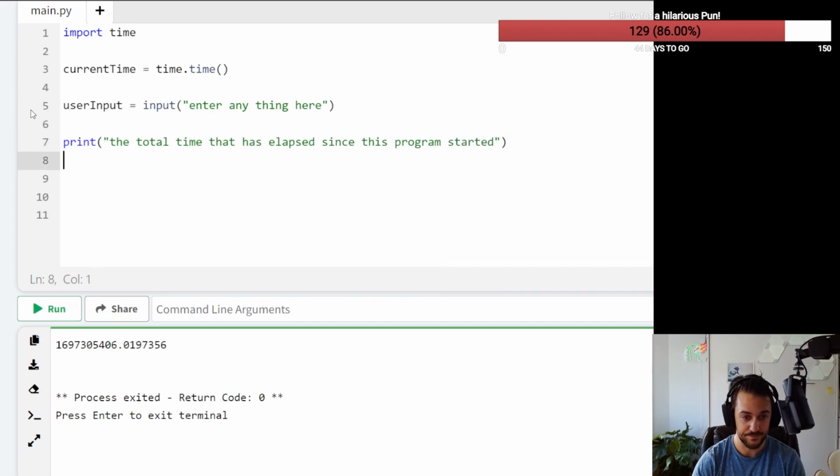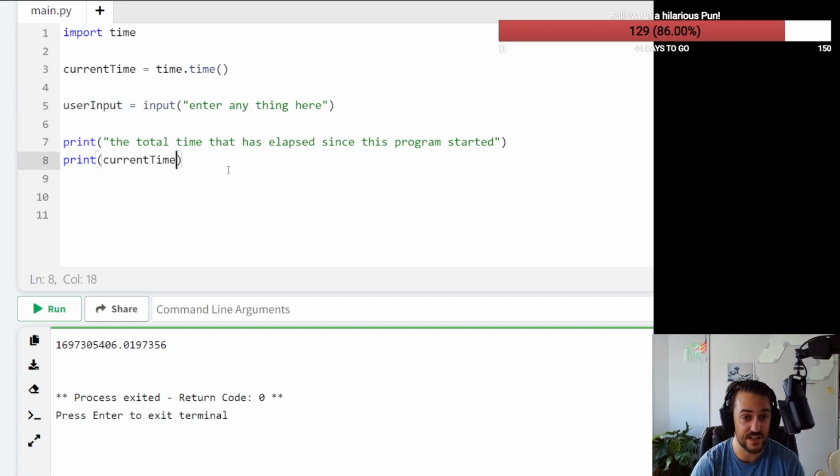You're gonna take the current time, which was stored back at the very beginning. Time is gonna elapse while the user of your program is entering anything.